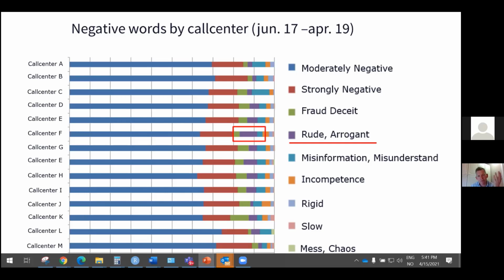What's interesting here is to see what's special for each of these call centers, and whether there is also a change over time. For instance, if you look at call center F, they have much more of the rude and arrogant than the other call centers, and it hasn't always been like that; it's been growing a little bit. That's interesting, and that makes it possible to ask a question: what's the reason? So I asked, and it turns out that this call center is in a place called Harstad, which is very far north in Norway. And actually, if you split this data on geography, there are more swear words the further north you get. I don't know if it's the same in Canada, but it's like that in Norway. It's a little bit about the dialect and the lingo, but it's also something about what's going on with that call center. And you can start to try to improve how they're running these call centers.